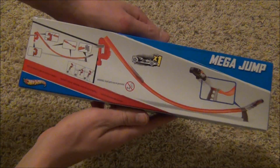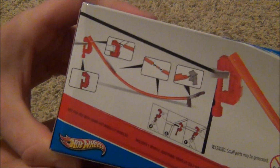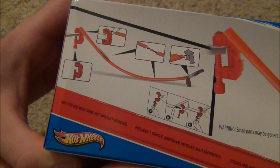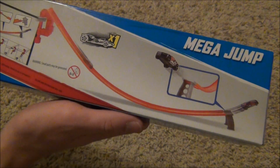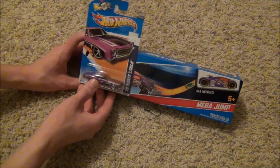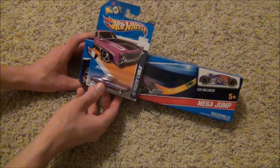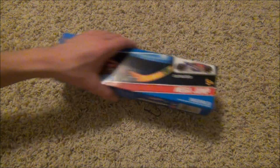And we'll look at the back of the box here, just to show you what it has, and it's interesting that it has the instructions right on the box there. So you know exactly what you're getting and how to put it together. It's not a very big set at all. In fact, just for size comparison, here's a standard Hot Wheels car, so you realize how small it really is. It's a pretty small set, but it's cool.